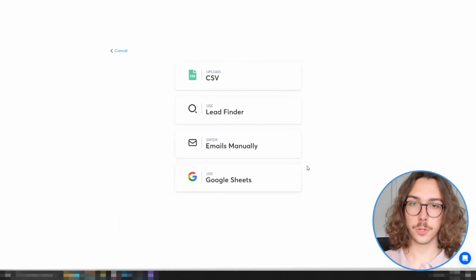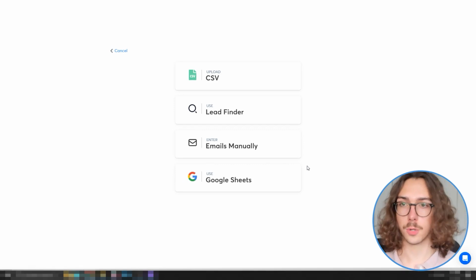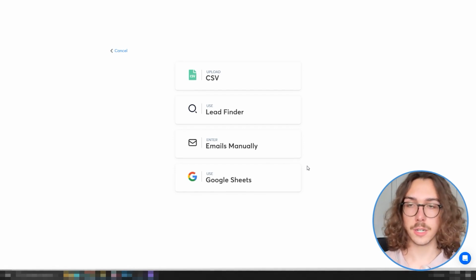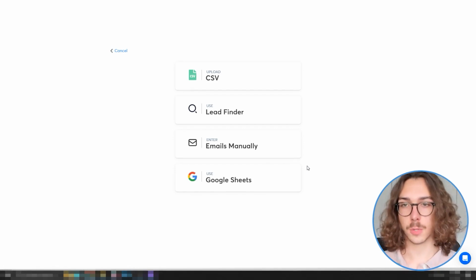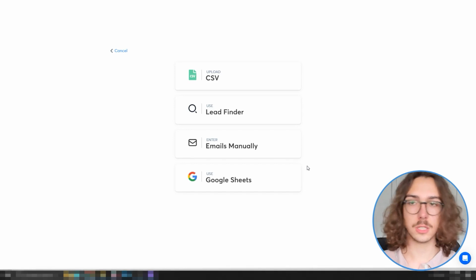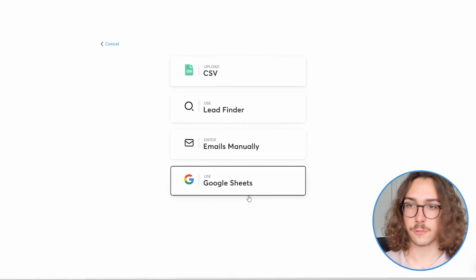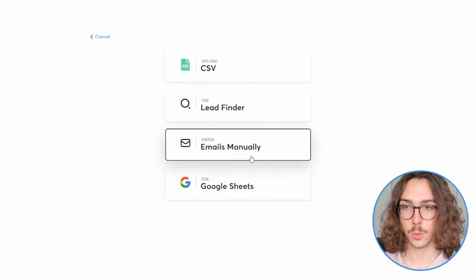And so here is where you can actually use Instantly's lead finder or use your own uploaded leads, whether that's through another platform like Apollo, ListKit, Crunchbase, wherever you scrape your leads from. You can either scrape them directly there and upload them on Instantly. But where Instantly differs from a couple of the other sending tools is that you can actually scrape and use the leads on Instantly's platform. So you can either upload them as a CSV, enter them through a Google Sheet, or upload them manually.